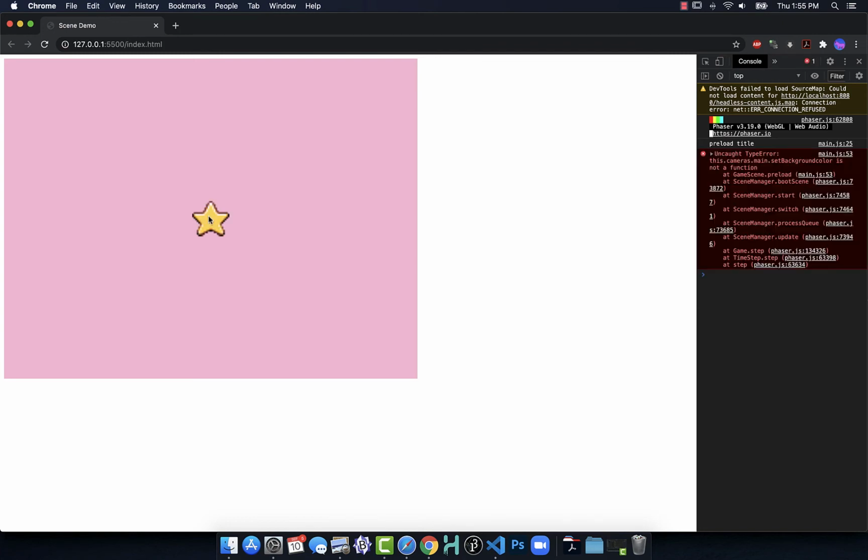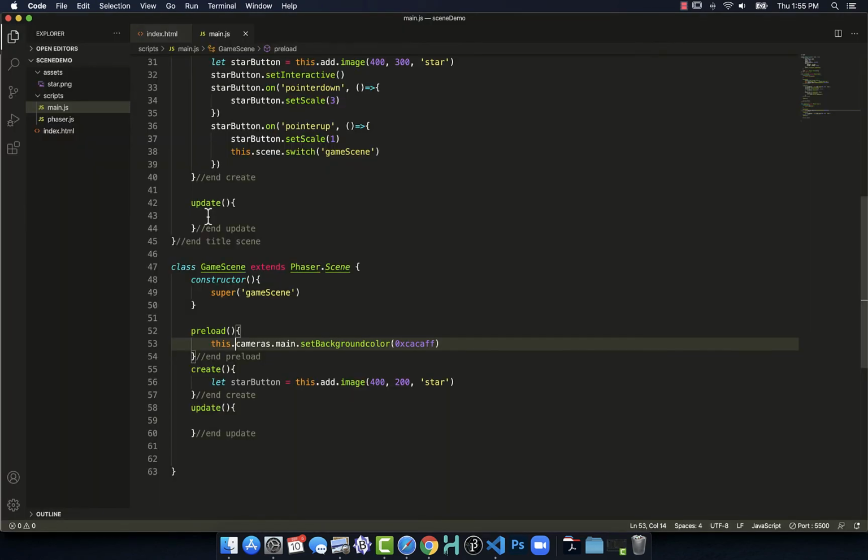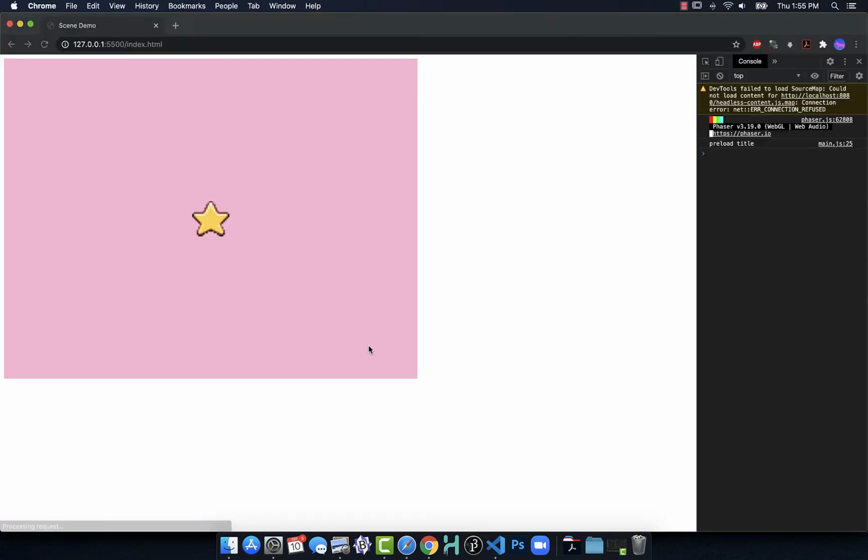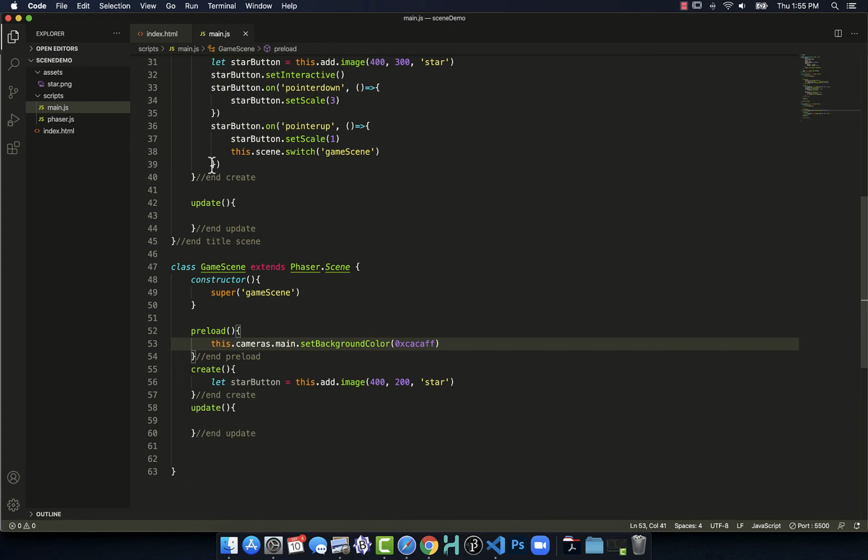Oh, and while my shift key is not giving me what I want today, let's try again. And there, so now we have our cotton candy pink, our baby kind of blue lavender going in there, and we can see that it's working. But that does allow us to see a little bit easier that we're indeed changing and going from one scene to another.